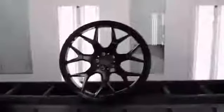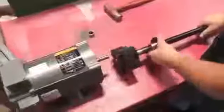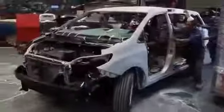So the mobile DJ booth is coming along well, but there's still a lot of work to do. The bulk of the fabrication is done. All Brian needs to do now is to get the drive screw actually moving so we can get this hatch going back and forth. But we really don't have a whole lot of time, so we need to get this thing over to the body shop so we can lay down the BASF West Coast Customs blue.